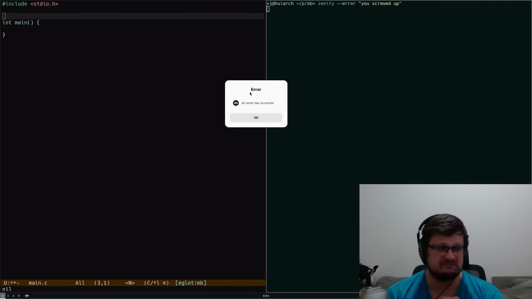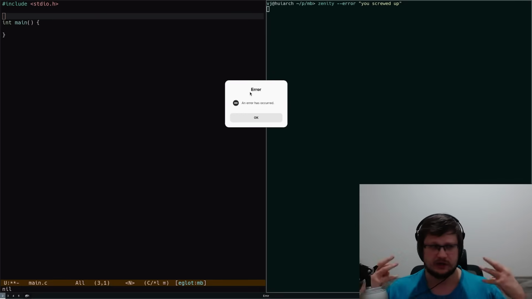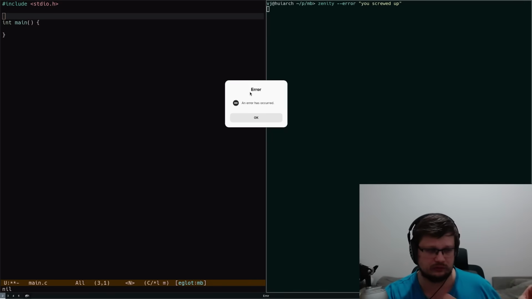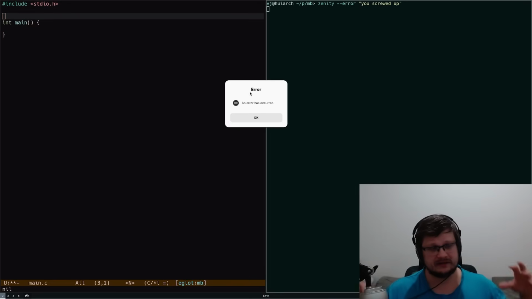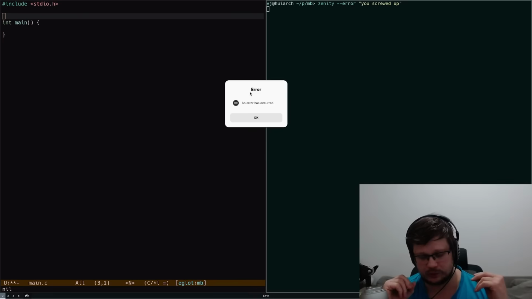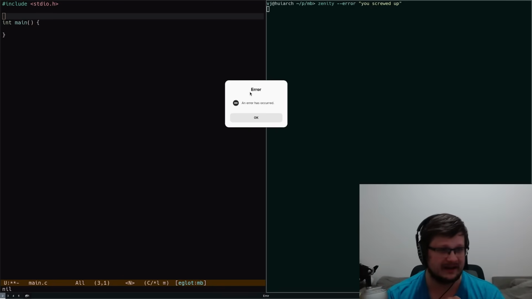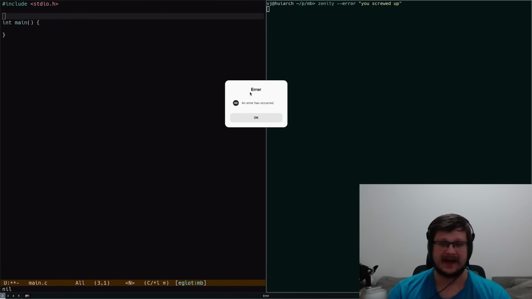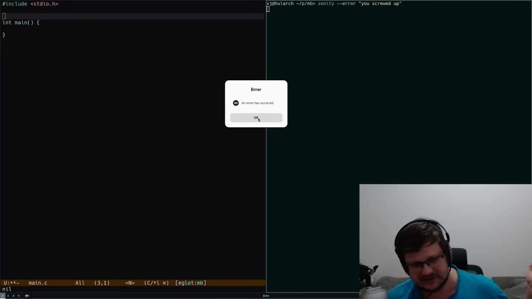And a lot of applications either require Zenity to be installed to see any sort of visual feedback, or they try to bundle their own version of Zenity that they can call out to through subprocess or something like that. However, there is a way to implement a sort of least common denominator message box that will work on 99.99999% of computers. And the only reason I'm not saying 100% is because, you know, this is Linux.